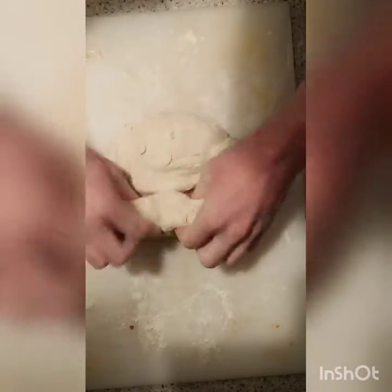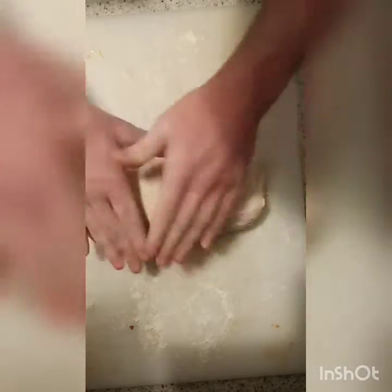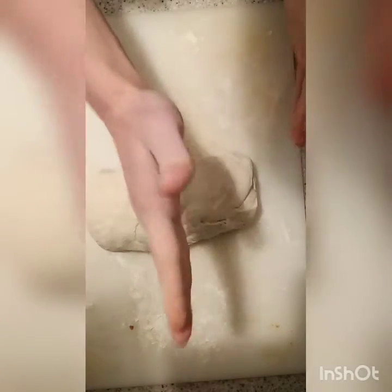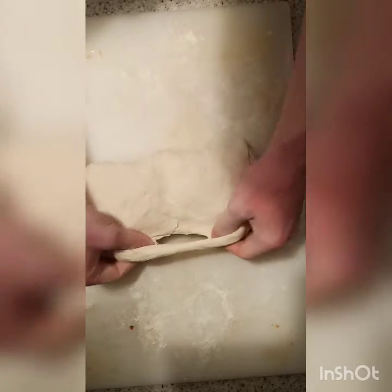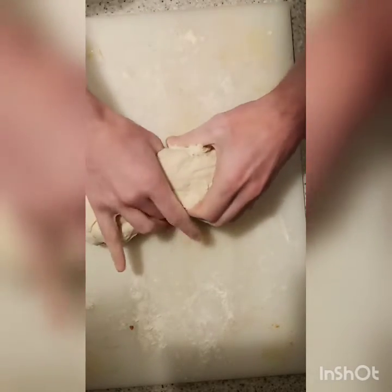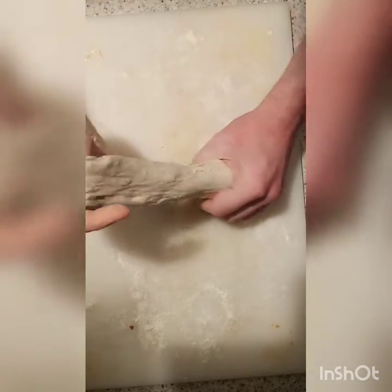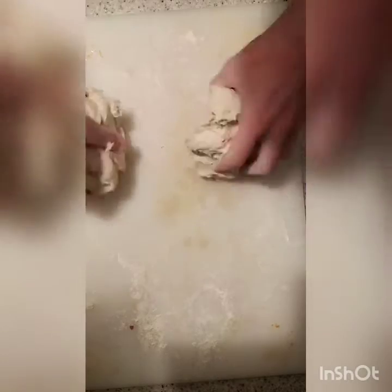Okay, and then I'll do it like this. Kind of roll it into like a hot dog thing. Okay, and in the middle, now you know where it is. Now you know the centre line. Just kind of constrict it thusly. Right then. So, now you have two.